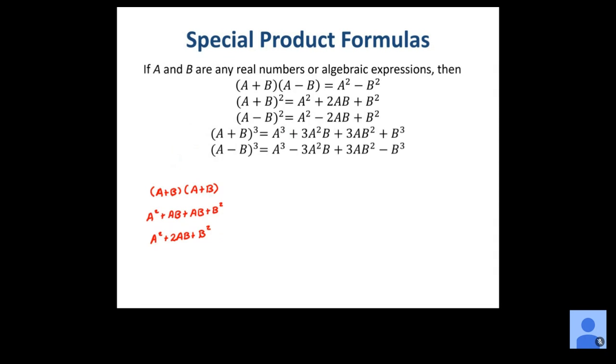And then the last one here, the last two, a plus b to the third power and a minus b to the third power. Now we're multiplying a plus b times itself 3 times. You would have to do your distributive property on the first two, and then whatever you get there, you would multiply by the last one. But just know that if you do something like that, you're going to get something of this form, a cubed plus 3a squared b plus 3ab squared plus b cubed. And if there's subtraction instead, the terms look very similar. The only difference now is the second and last terms are going to be negative instead.